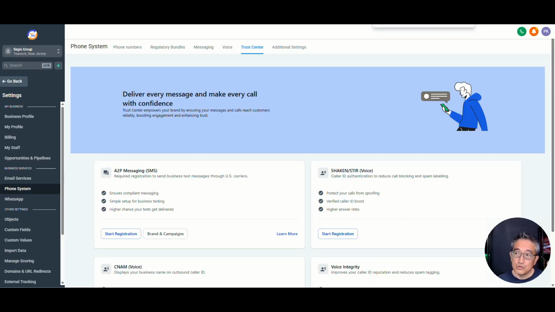All right, so when you do the A2P registration, there are two phases. The first phase is registering and getting approved on the brand. Basically, you're submitting your business information, and they're going to verify that you're registered and it's a legitimate business.